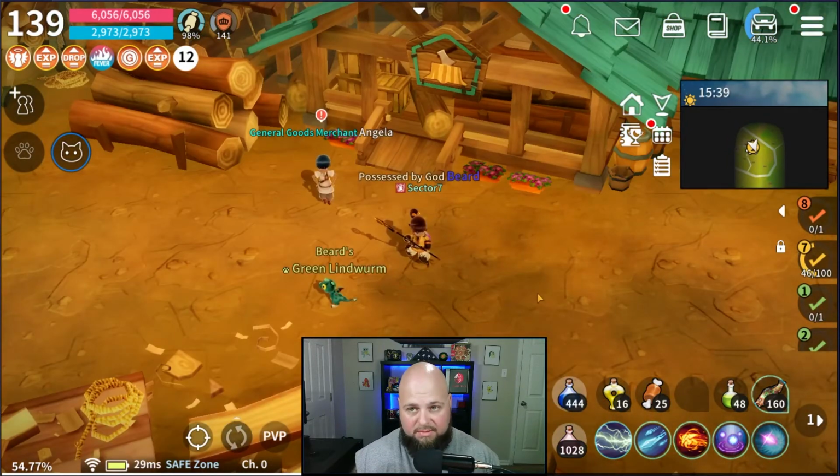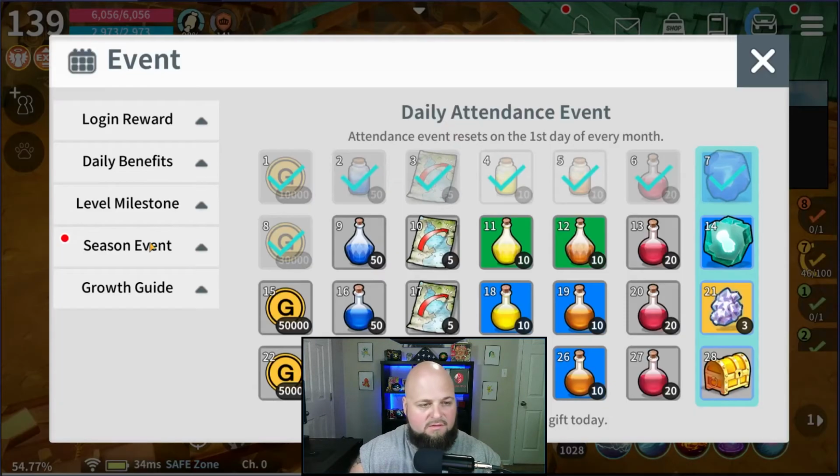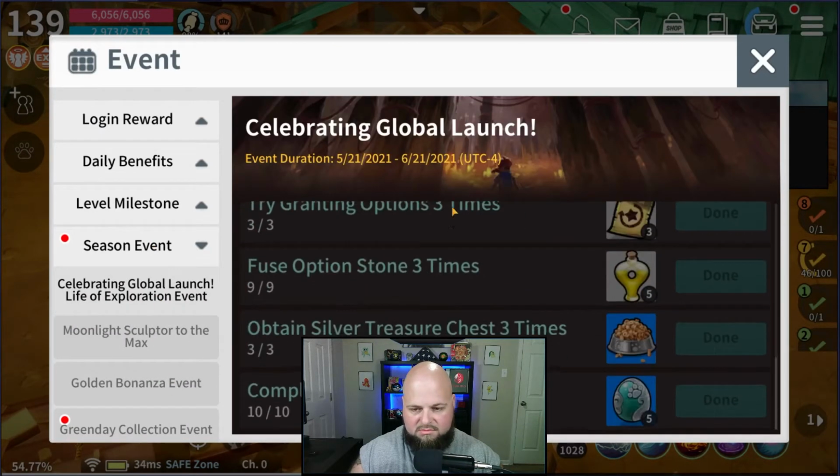So if you noticed before the patch, one of the quests from the starting events was for you to find 50 of these silver chests. So I'm just going to pull that up real quick. If you look at the season event, and I think it was the global launch one, yeah, it said to obtain 50 silver treasure chests. Well, that was going to be virtually impossible to do by the time this event ended, which is on June 21st.